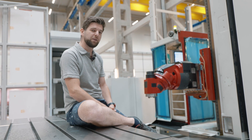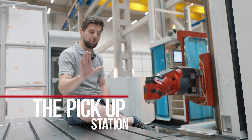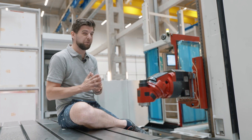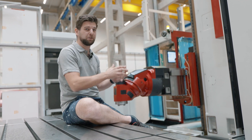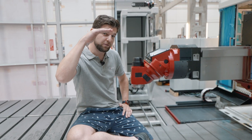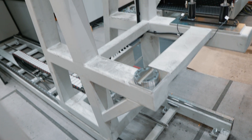There it goes, just behind me — the pickup station. And no, it doesn't help you to pick up girls; what it does help you with is to mount the milling heads on the headstock. The pickup station always has at least two positions: one position is for the milling head, the other position is for the cover plate.